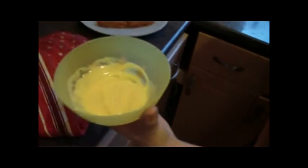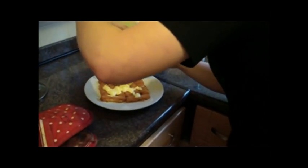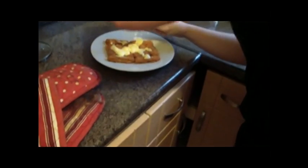Time for the final bit. Oh, that looks delicious. Isn't Dan lucky? Well, let's cut that around a bit, shall we? Now remember, folks, Dan has to eat all of this as it is Challenge Dan. Dipping them in. Right. Oh no.